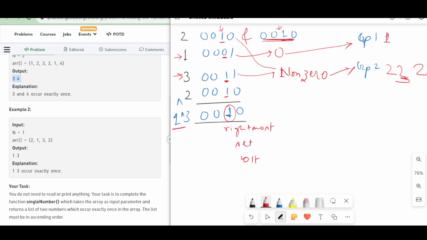So now I am left with only this much problem. I have to find unique numbers in two separate groups, and these two groups are containing only one unique value each. Here one unique value is 3, here one unique value is 1, and we have discussed how to find out the only unique value in the given array. We will perform XOR operation between all of them and we will be left with 1 and 3.